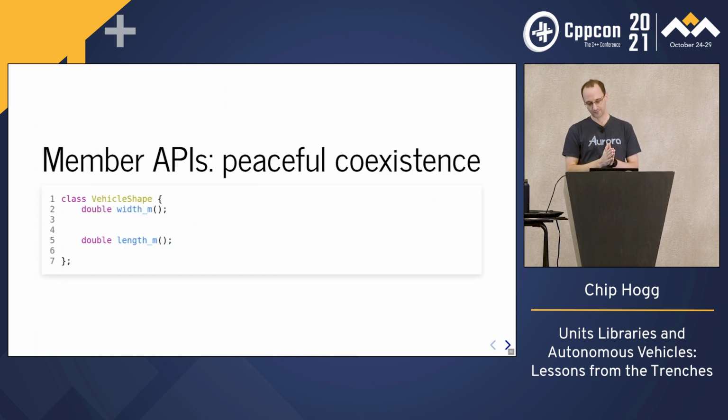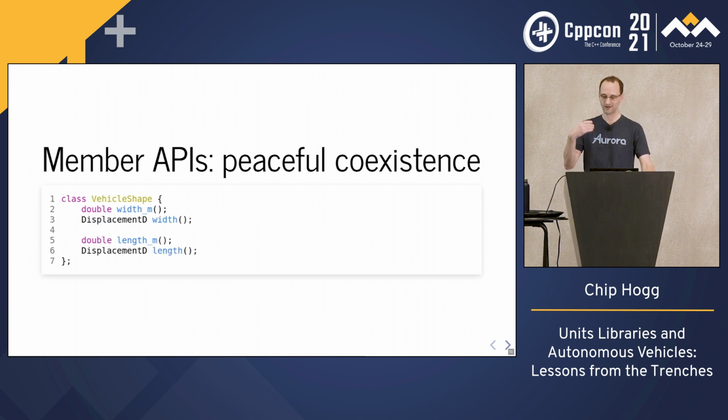Okay, now for member APIs. These ones actually benefit really nicely from our old manual approach to unit safety, where we needed to add the unit suffix to all of our names. If we're now returning a strong type, that unit suffix would either be redundant or wrong. So the new version loses the suffix, which gives it a different name, which means that these members can peacefully coexist indefinitely as we work to upgrade callers one at a time and at our leisure. And in the glorious future, when all callers have been migrated, we can just delete the old versions.